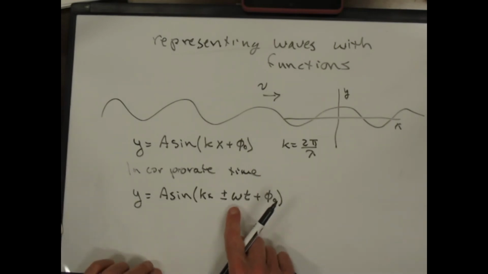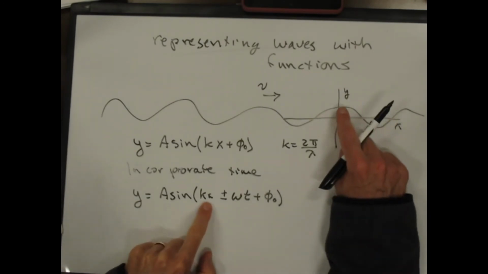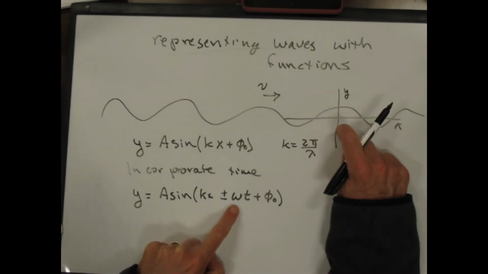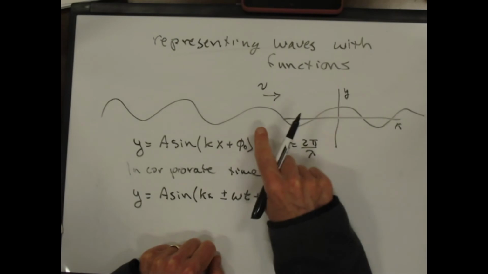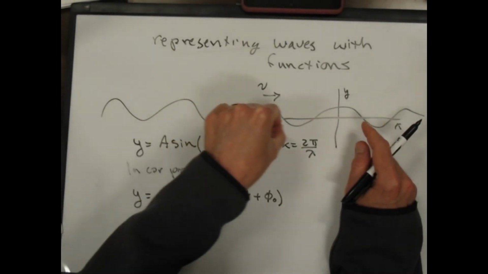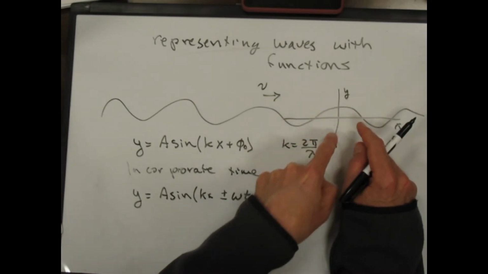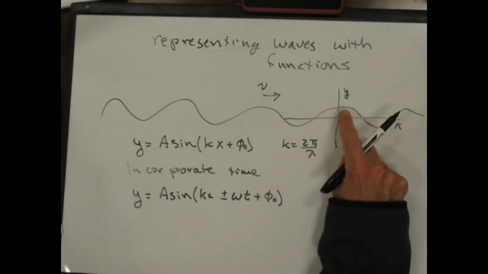And if you look at this a little bit, you can say, well, suppose you fix the position, let x equal 0, and we want to watch what happens at the origin, right? Well, y will oscillate up and down just like an oscillator at a given x position. So if I fix x equals 0, then I have a sine of omega t plus phi. That's just an oscillator, right? And that's what would happen if you were just looking at the origin as this wave was going by. First it would go down and then up, right? You're standing at the origin and this wave is going past you. First it goes down till it gets to this point here, and then it goes back up and down and up. And so every point at every fixed x has an oscillator at that point.